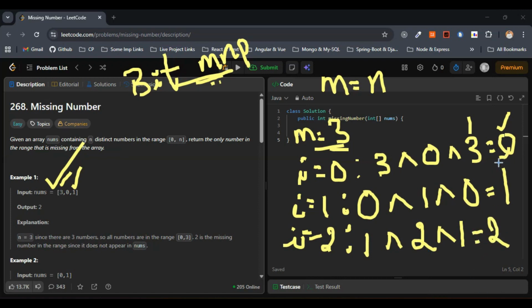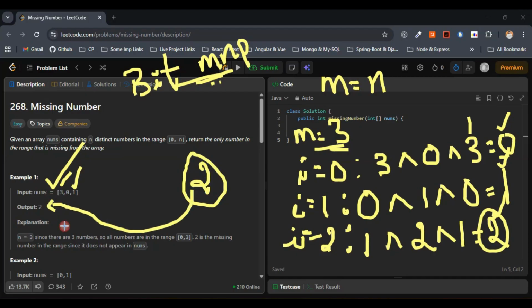Right. So we have got the output 0, 1, 2 here. So the final missing is nothing but the last value that we got here, this one, 2. So this is how we are making use of XOR, basically bit manipulation. Right. So here we have got the value 2, the final missing value is 2, so this will be our output. So we have got the output 2, which is equivalent to the output that they have mentioned for the example within the question, right? So our approach works absolutely correct here.